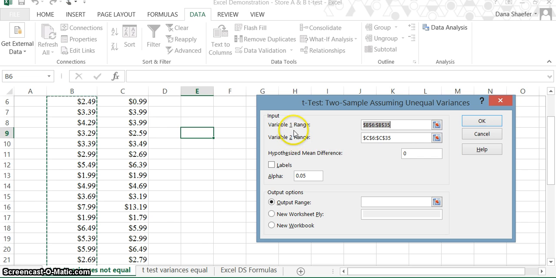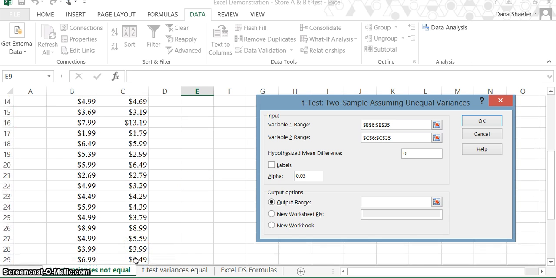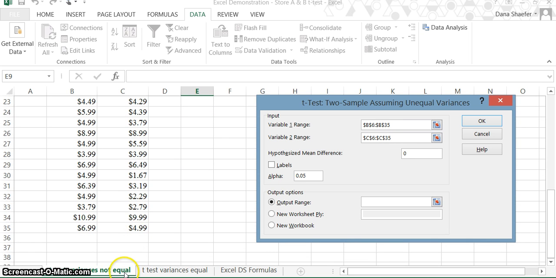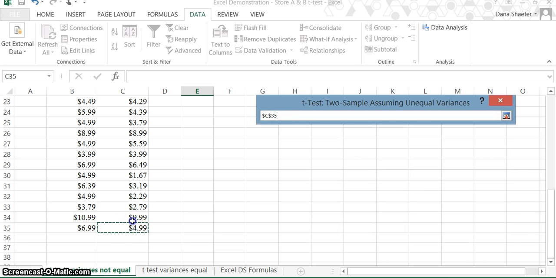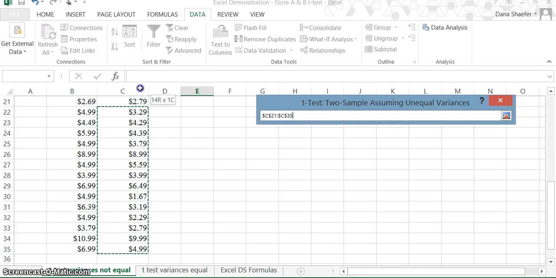Pick your range for variable 1. They're highlighted over here on the side, B6 to B35. Then my variable 2 range is highlighted here. Let's pick everything for store B, so I'm highlighting this entire store.